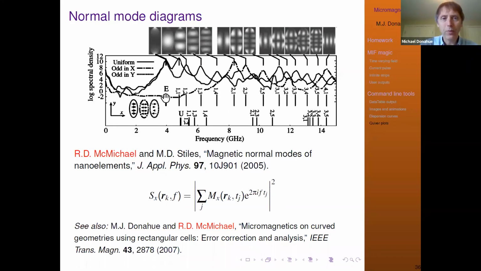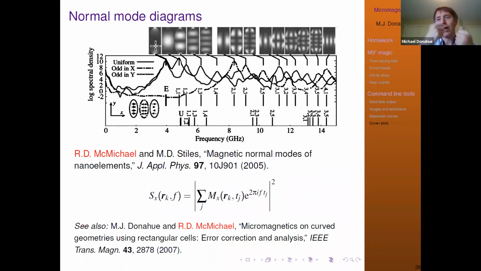But then the question is, well, I have this peak here. What's going on at that mode? So what they did is they collected all the magnetization states at fixed periods, just like we did before. But then they said, okay, well, what's going on at 4 gigahertz? So they took all these images and they pulled out a pixel, each pixel. And if you look at all the images and you pull out a single pixel across all the images, then you have what that one pixel is doing, that one spin is doing over time.